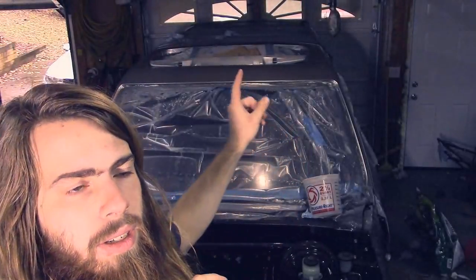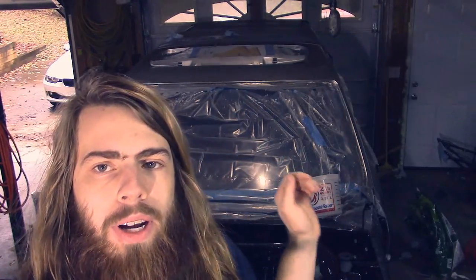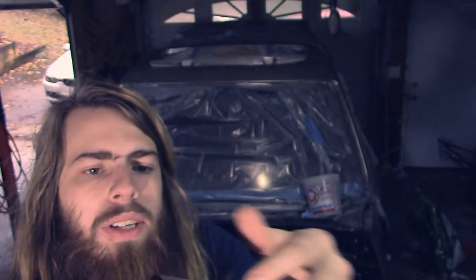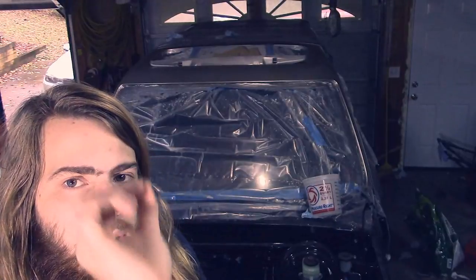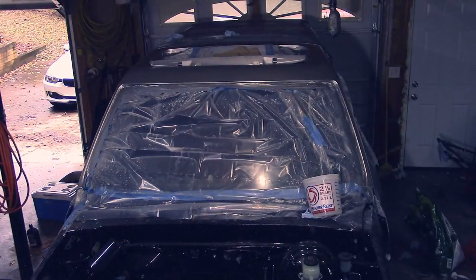Alright, so I have the first coat of the silver sprayed, and it's been drying for a few days, so I'm gonna go through again with 600 grit and just slightly sand out the little dust particles and stuff that got in the paint when it was drying.